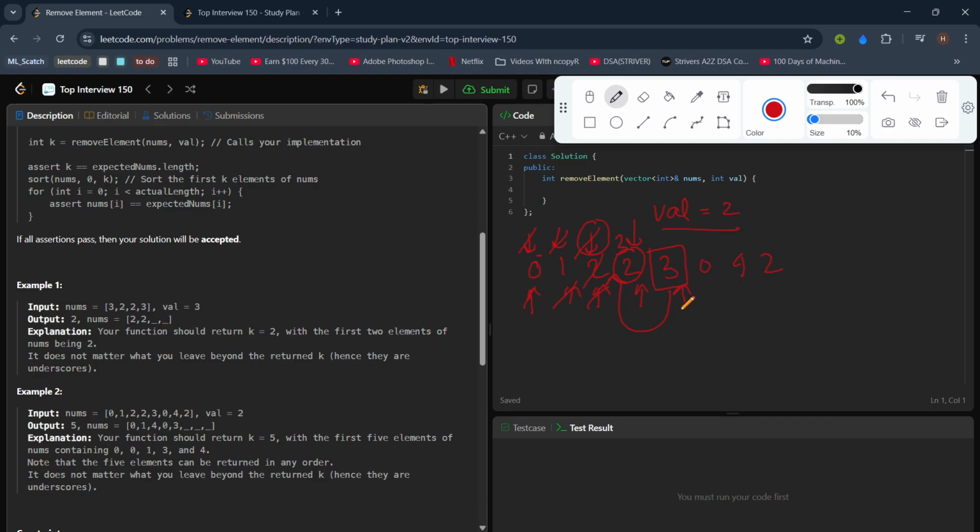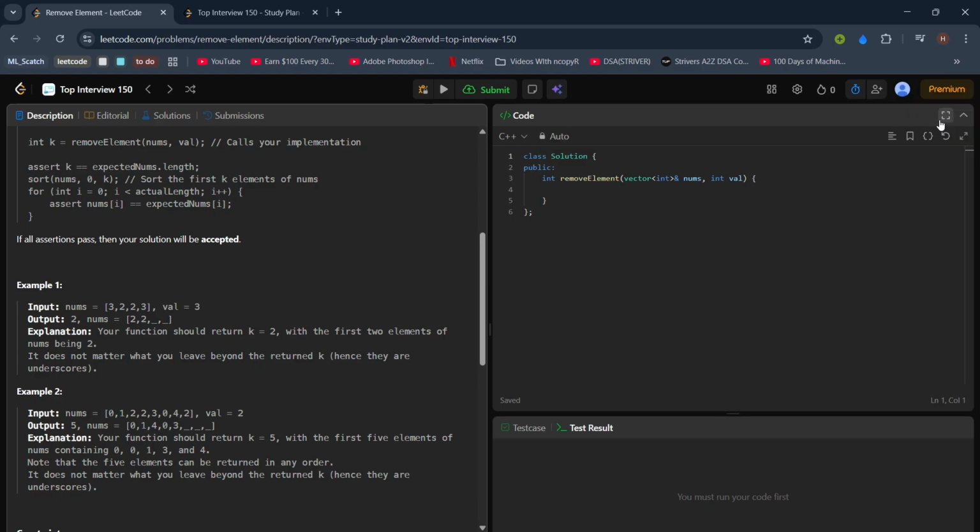So what we will do is we will again move forward, and after 3 we got 0, and since this is not equal to val, we will replace this with 0, and again this will move forward. So you see, all the rest will continue the same way, and again we'll move, again we'll move. So what we did was we cancelled out the elements that were equal to val, and at last we just return this pointer k, which was moving. So basically, I think if I write this in code, you will understand better what I'm trying to say.